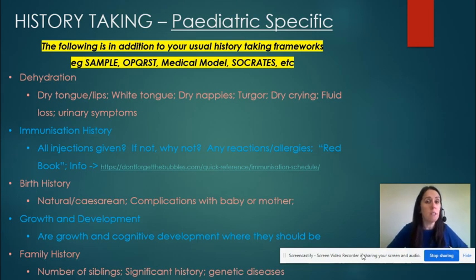Dry crying. This is a thing. When pediatrics are very dehydrated, they will be crying through pain or whatever else, and there's no tears coming out because the glands are not producing the tears. It's not drama. It's not pretending to cry. It's not a wee tantrum. It is dry crying, a sign of dehydration. Look out for it. Fluid loss, that comes in the history. We've talked about that already.